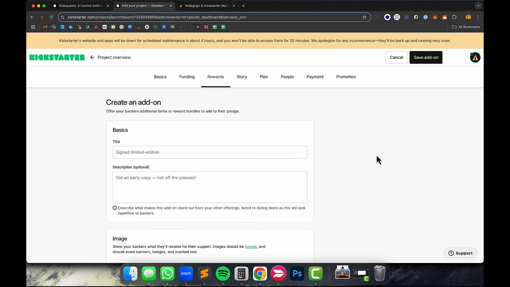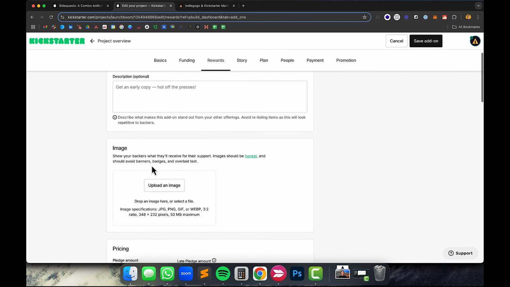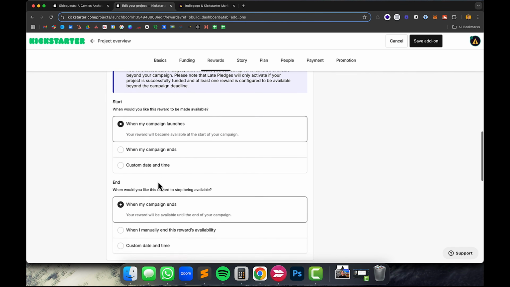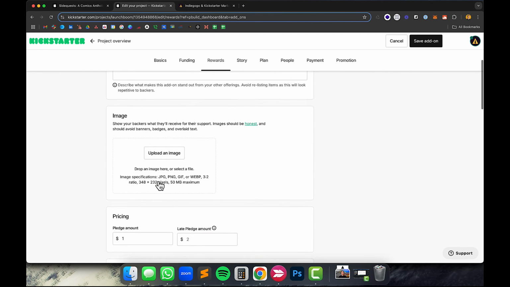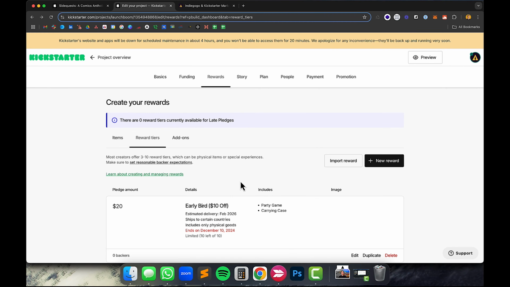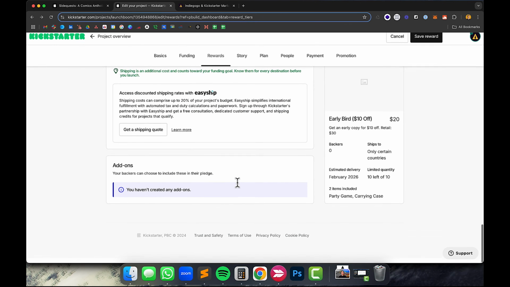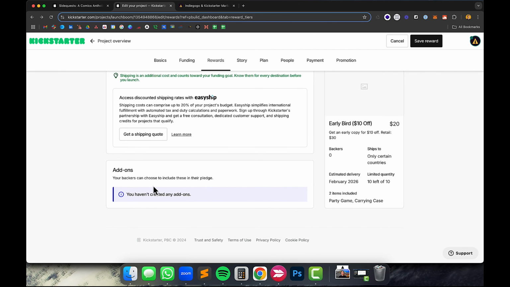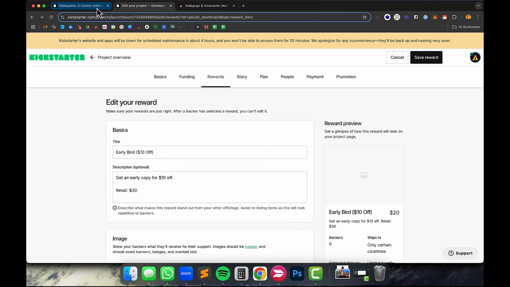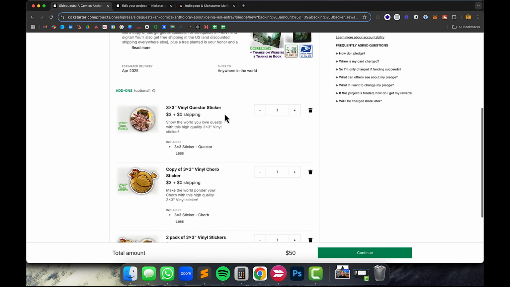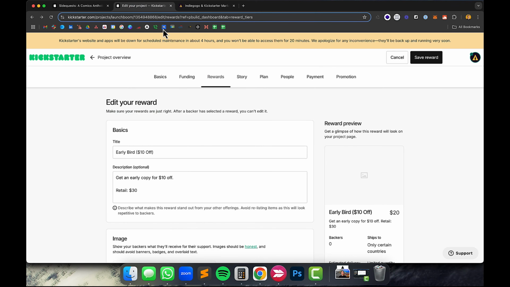So let's say that you do have something, you can go in here and do it. It basically works very similar to setting up the reward tier, except you're going to have to go back and configure the add-on here once you've created it. And like I showed you before, once you actually configure it, it will then show up for backers like this, and they can add it on. It's definitely a really, really powerful tool if you do have an add-on, but if you don't, then of course, there's no need to put something in there.